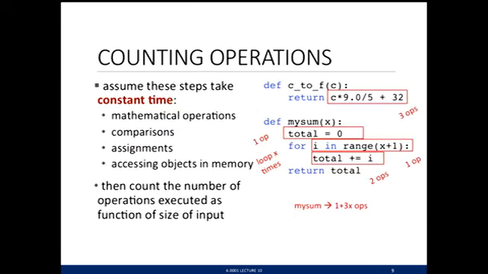Suppose I were to change this for loop to a while loop. I'll set i equal to 0 outside of the loop, and then while i is less than x plus 1, I'll do the things inside of that. That would actually add one more operation inside the loop, because I both have to set the value of i and I have to test the value of i, as well as doing the other operations down here. And so rather than getting 3x plus 1, I would get 4x plus 1.